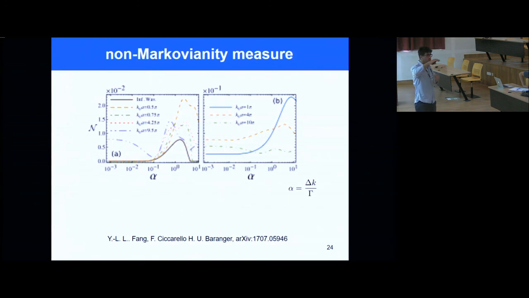So the interpretation of this is the following. You have an intrinsic source of non-Markovianity that is related to the wave packet finiteness. And this form of non-Markovianity can take place even in the infinite waveguide. When you add the mirror, so semi-infinite waveguide, the feedback due to the mirror and the delay time associated with the qubit-mirror distance introduces an additional mechanism for non-Markovianity, which was actually the one that we expected in the beginning. Okay, and the two combine in such a way that the overall non-Markovianity is enhanced compared to the infinite waveguide case where you have no mirror.